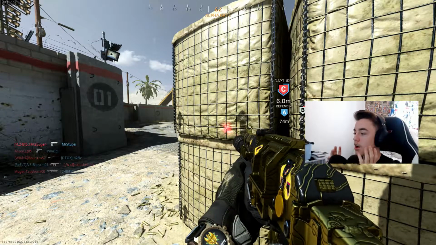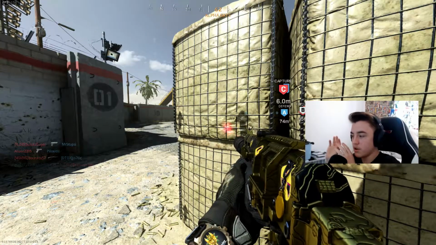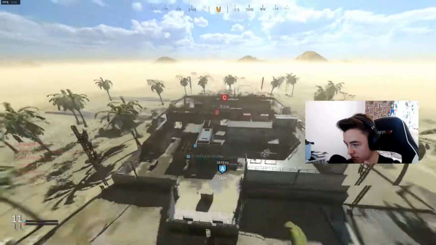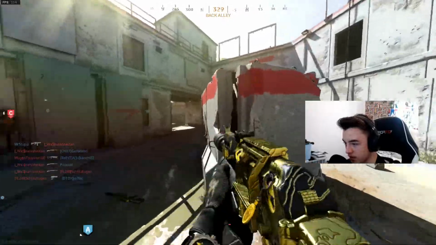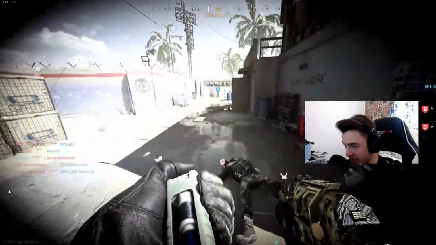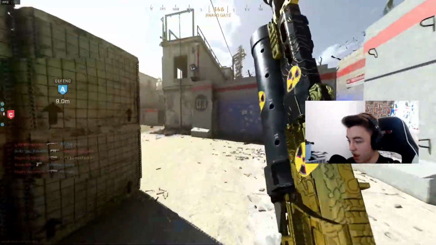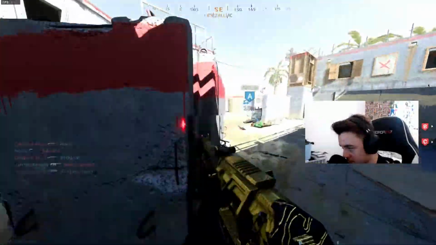Okay, so to jump around corners, you need to sprint and then look and jump. Now if you just jump forward like this, you can see you don't really get a lot of forward movement, whereas if I run and jump like that, can you see how I move so much further?